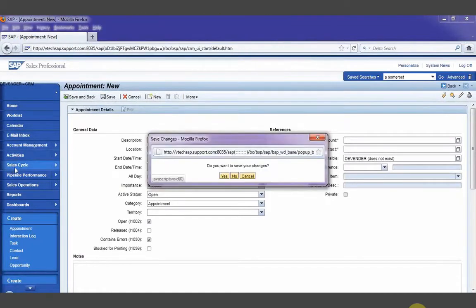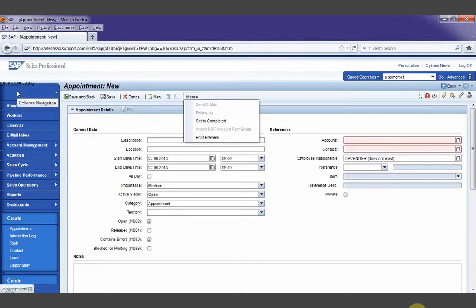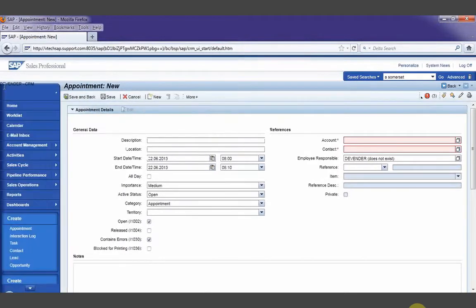So this is about today's session. We have discussed different screen areas like the header, the navigation bar, and the work area. Within the header, the end user can personalize things, get the system news, and log off from the system. Then the navigation bar has a navigation area with different entry points and work centers. Those are role specific work centers, and quick links where he can directly enter into the respective links.